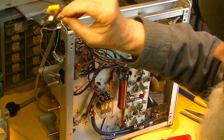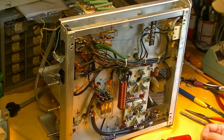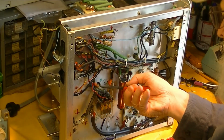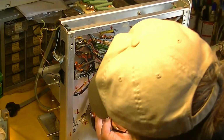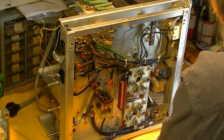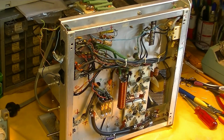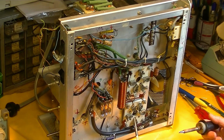So all the discarded parts are going up into a tray here, and I'll deal with them later, like the diode metering board and the capacitor block. I'll rebuild. Too good to throw away. Nothing wrong with the original designs. Just put some modern parts in there. Now, what was I going to unsolder? Something, I can't remember what.